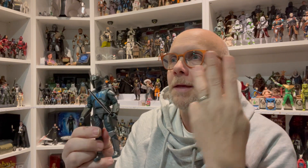Jango Fett body — oh man, not good. Looking at Pre Vizsla here: they've used this body for Jango done twice, Gaming Greats, regular line, the Maulalorian loyalist, and him — so five times. I honestly think this should have been on the new Mando body. Not the Mandalorian, but use the Axe Woves or the Mandalorian Fleet Commander, or just the Night Watch — Death Watch — just use the generic new Mandalorian trooper as the base body.